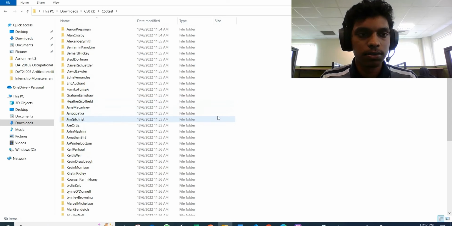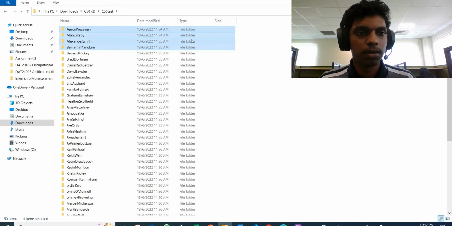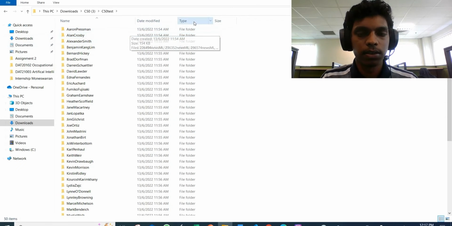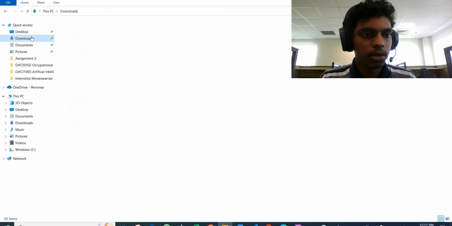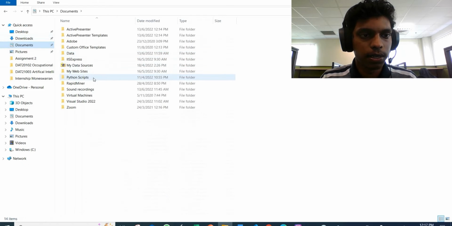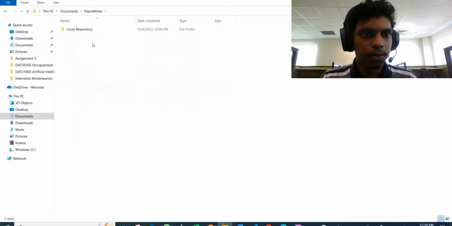So in this group project, we are going to take only the top 4 classes in the C50 test, which are Aaron Pressman, Alan Crosby, Alexander Smith, and Benjamin Kang Lim. Before we use these classes in our text processing operator in RapidMiner, we need to create a new folder in the RapidMiner local repository.